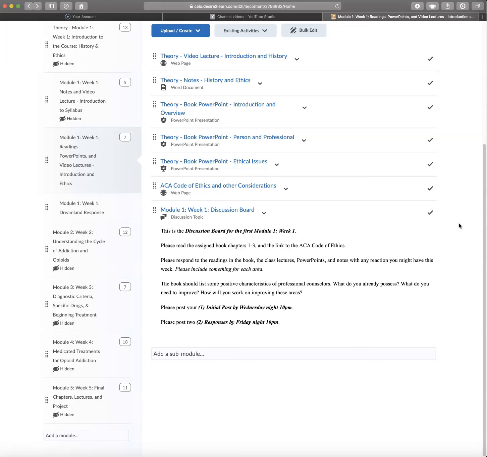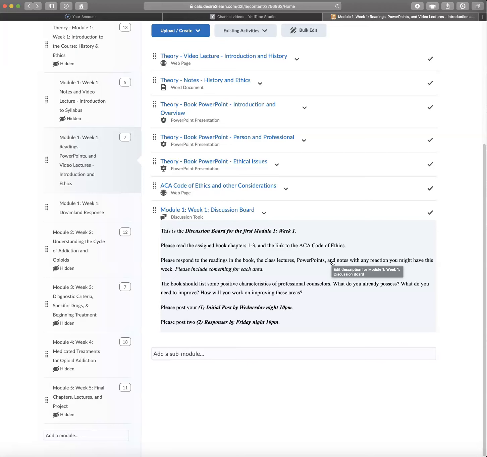So this is a typical discussion board area where you'll post. And no matter what class it is, you'll probably have a book to read, textbook or other external book, or two, and read the assigned chapters so that you'll be able to discuss them in your discussion post. There are usually notes that I include, and there's almost always some type of supplemental reading.